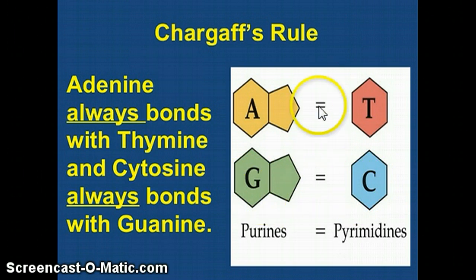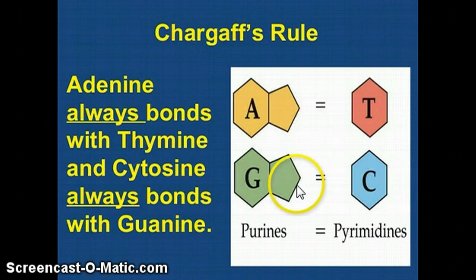Now, of course, this is in DNA. Remember, we looked at another nitrogen base called uracil, but that one's only found in RNA. Right now we're really looking at Chargaff's rule because we're talking about pairing. And if you remember the differences between DNA and RNA, RNA only has one strand, so it's not usually pairing with anything. But in DNA, adenine bonds with thymine, guanine bonds with cytosine.